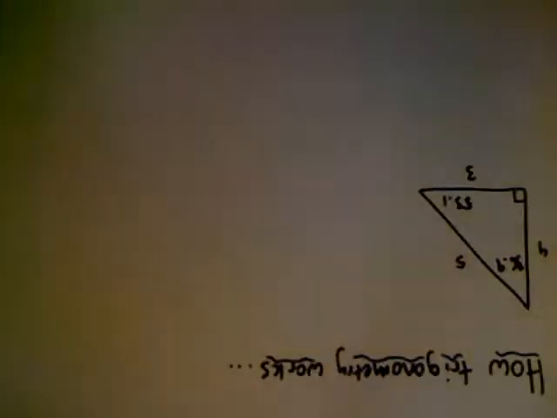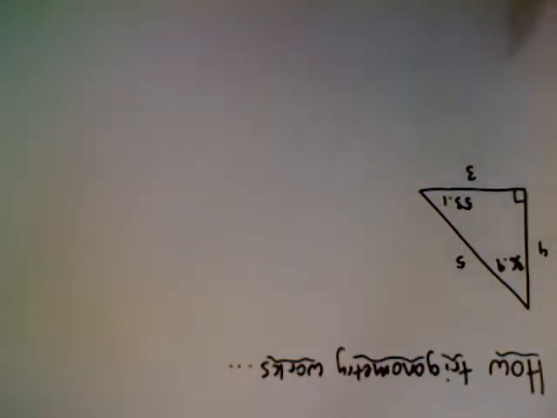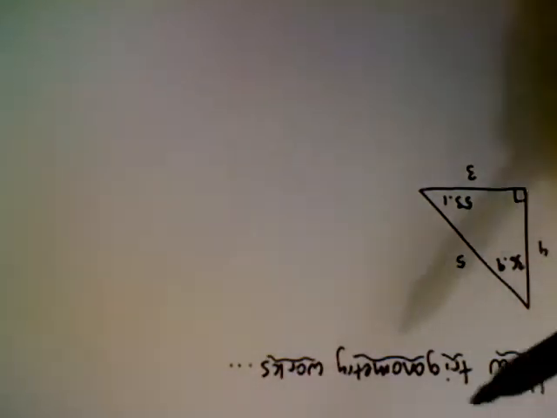All right, so say you have a triangle, and this triangle has sides 3, 4, and 5. Now, you could measure what these angles are, and so I've labeled these angles and measured them as 53.1 and 36.9, and so this is a real triangle. You could measure it, it would work. Mine might not be exactly to scale, but the way trigonometry works is we're going to look at the ratios of the sides of this triangle.